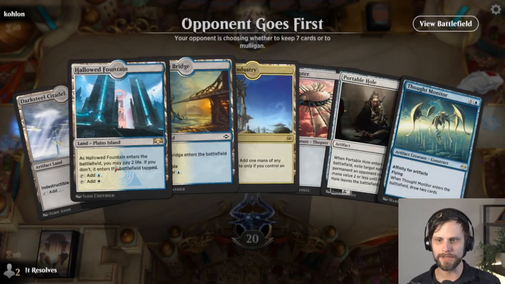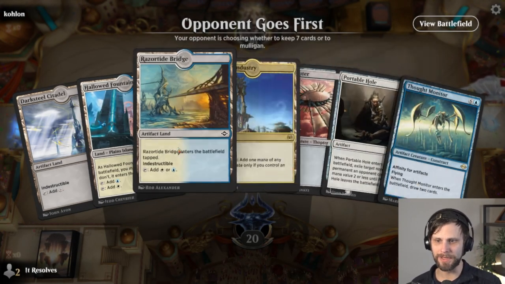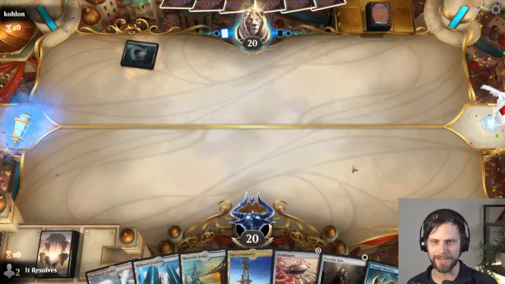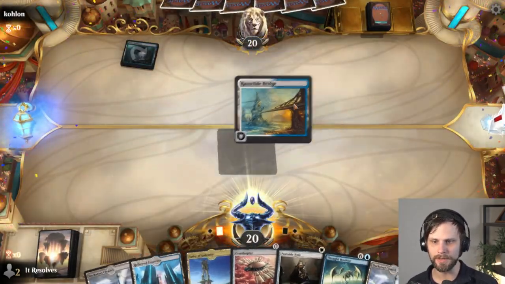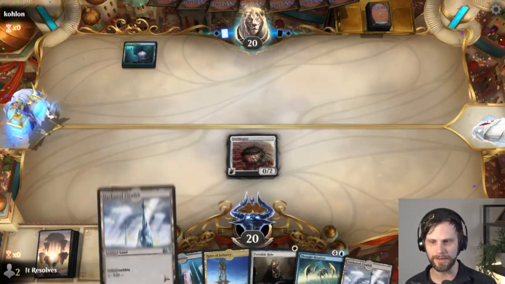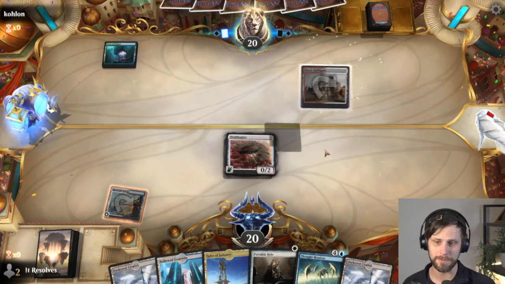All right, guys, and here we are. I actually really like this hand. It's very land heavy for sure, but it does have the action of Portable Hole if we need it. We can go ahead and get the bridge down this turn because there's really no reason to play any of the other lands, so this seems pretty straightforward.